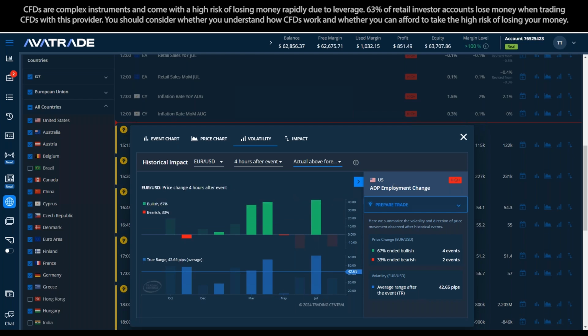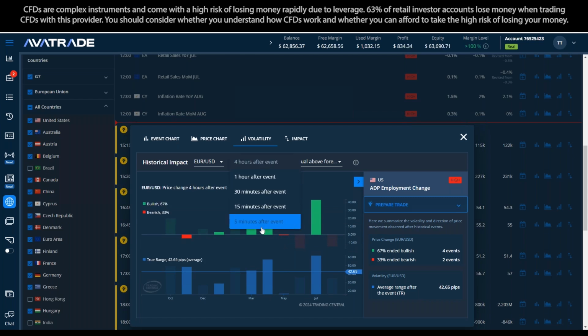It's called data-driven trading, and this looks like something that I would be interested in trading if it comes in above forecast today. And you can see the direction I'd probably be interested. And you see after 4 hours, it's gone a 42 pip plus range movement. Tells you over here, over 42 pips movement. You see these 3 up here are over 40 pips or right at 40 pips climb. Only one of them went less. So you know the general distance you might put your take profit, and the ones that dropped didn't drop much, so you know the general distance to put your stop loss maybe, okay?